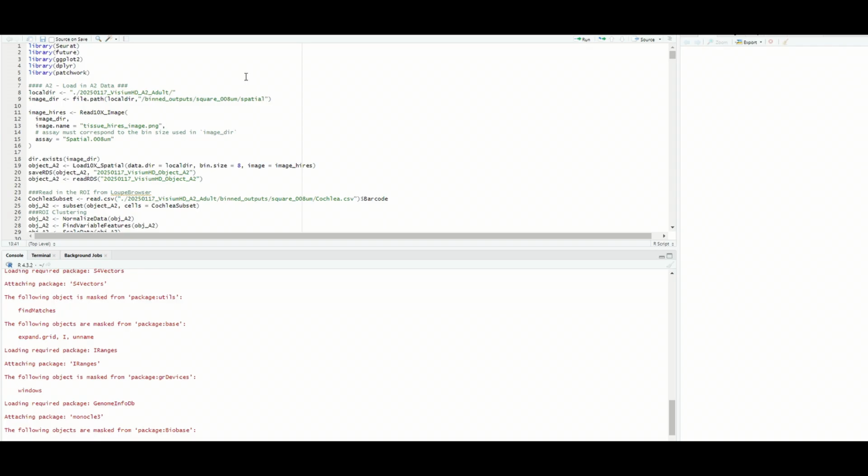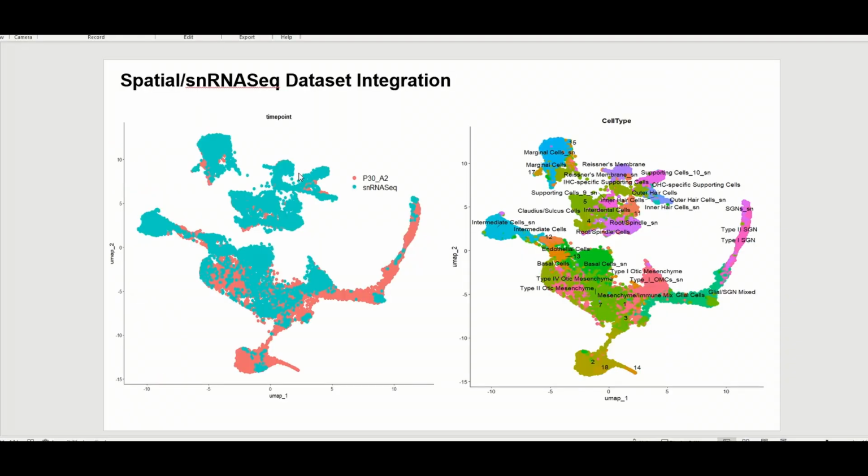In my case, I used RStudio and the Seurat package to integrate my single nuclei dataset with gEAR's adult spatial dataset. This resulted in the accurate clustering of many cochlear subtypes between the single nuclei and spatial dataset. It's our hope that as we generate more spatial datasets, these can be used not only for accurate cell annotation, but also for identifying where cells in a single cell dataset are located in the cochlea.